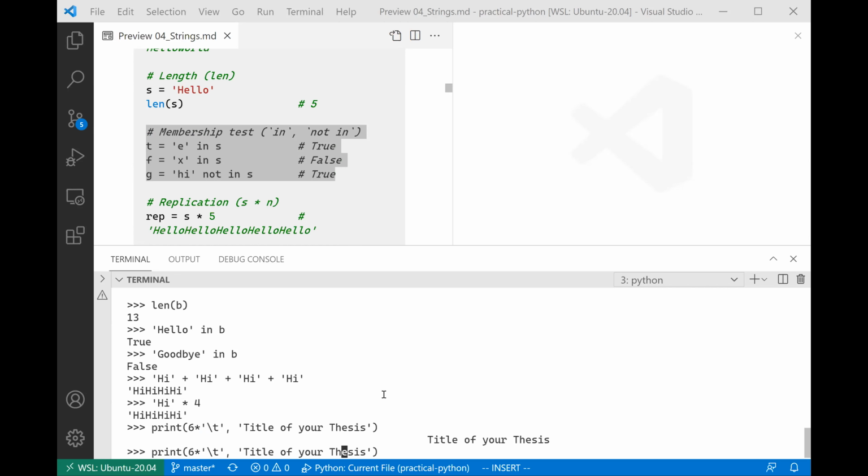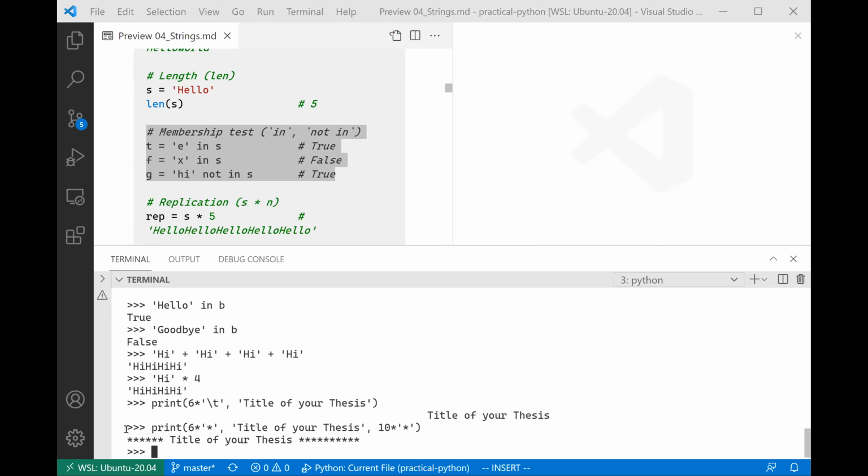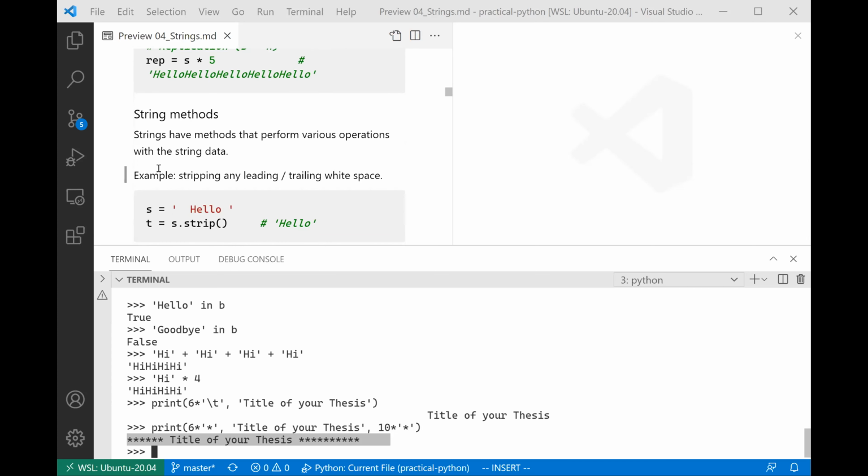I often use this when I'm debugging, where I want to have like a bunch of stars, 10 times star, where you want to have a bunch of symbols and then some text and a bunch of symbols. Well, 6 is the number. Times is an asterisk, representing multiplication, and then star is just a character star. So there is a row of 6 stars and this. It's a nice way of making beautiful titles in your code.